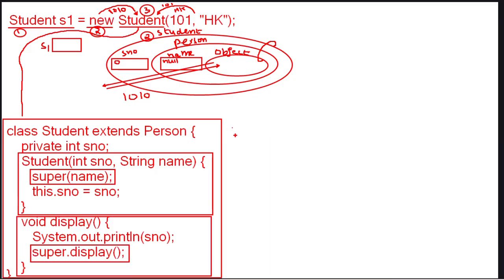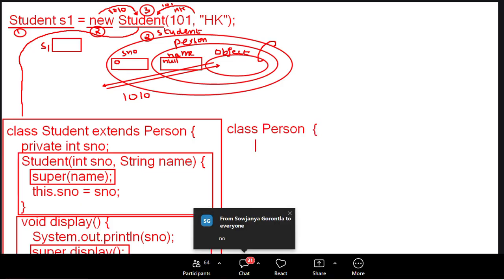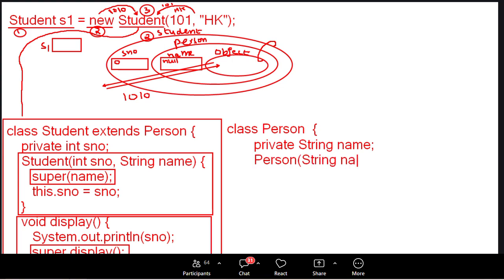Person class, how can you write? Class Person. Are you extending any class? No. Then inside we have private String name. Person constructor with only one parameter, String name.